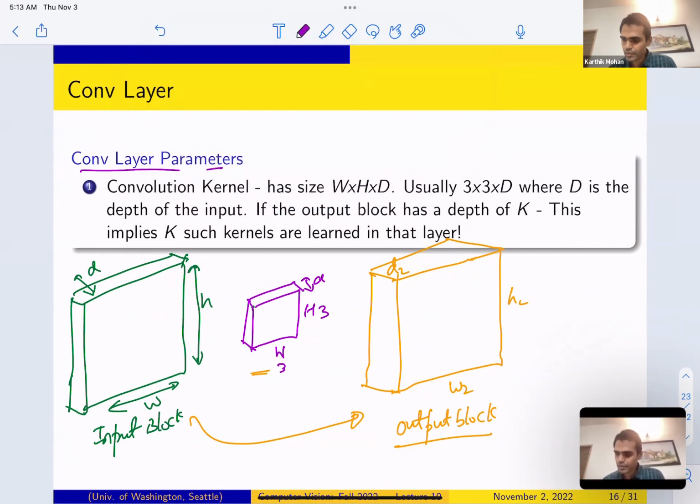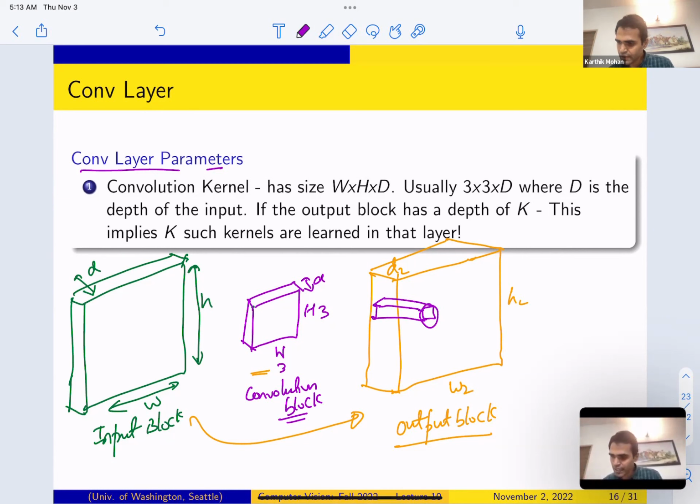What you're going to do is, if I want to understand how I obtained this particular neuron here, well, this neuron actually has a depth. Let's say this specific neuron is in the first depth slice. How do I obtain it?